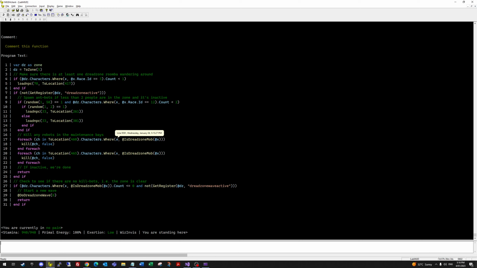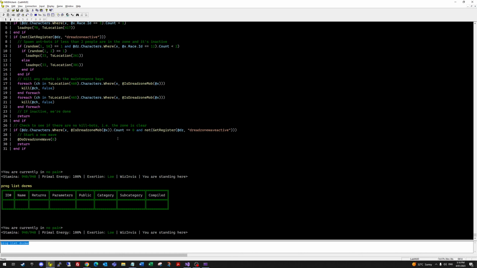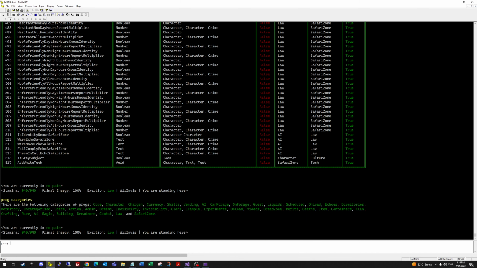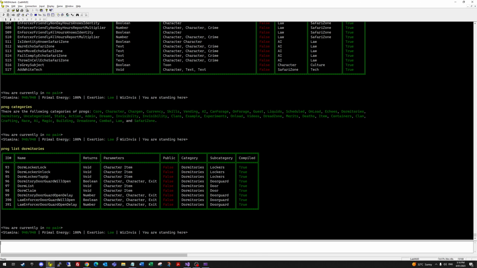Another example is the dormitories. Prog categories. Dormitories. So it's just a series of progs. There's a list and a claim one that are basically commands that are done outside.